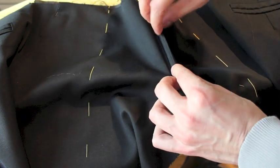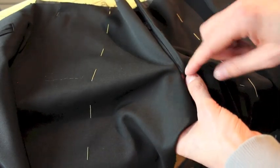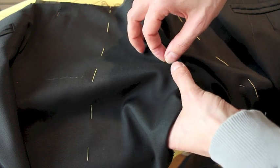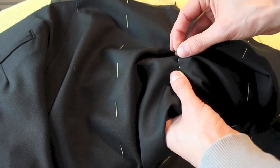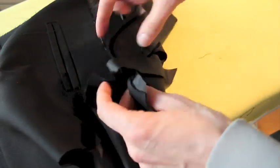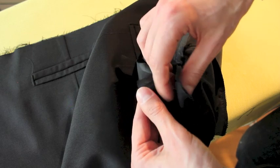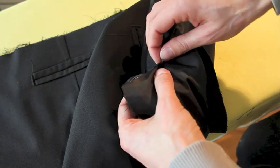This side of the zip — this fold — folds over that side. So what you need to do is, towards the bottom of the zip, about one and a half centimeters up, you fold it over. At this point you need to pin it. Now if we open that up, you can see that's our pin there. We need to align these and these together, then we're going to sew all the way to our pin here.